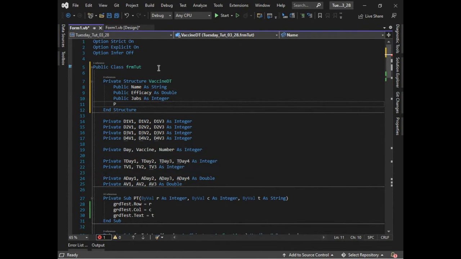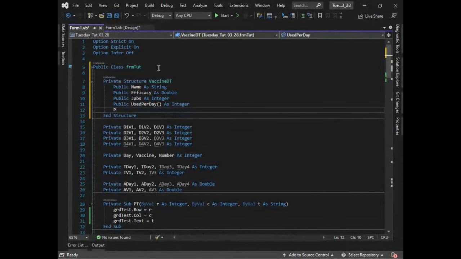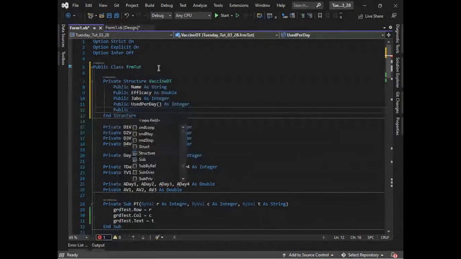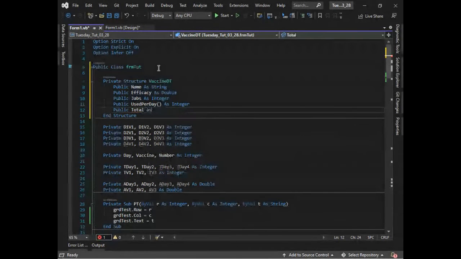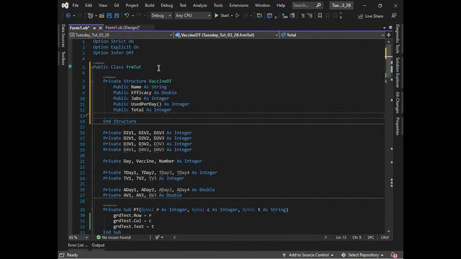Wanted to know how many people got vaccinated. An array as integer. I wanted to know the total. And I wanted to know the average.